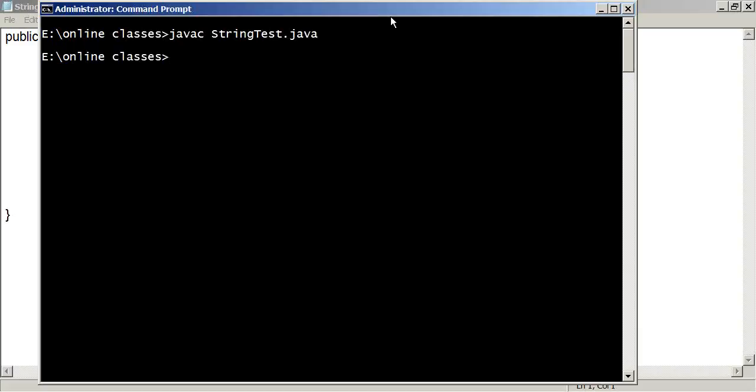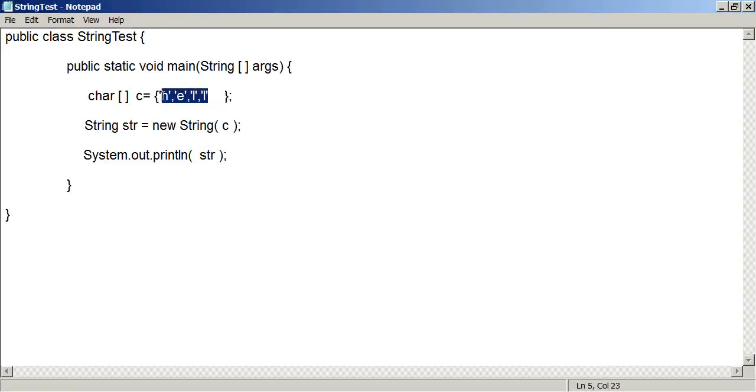It's compiled without any errors, so the constructor I have used from that class is absolutely fine. Now run Test. It is displaying the string. It converted all these individual characters into one string object, and it is displaying the content of that string object. Like this you can use absolutely any constructor to create your string objects.